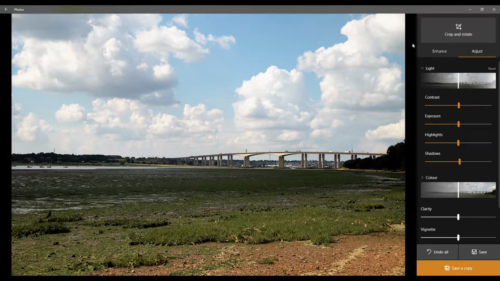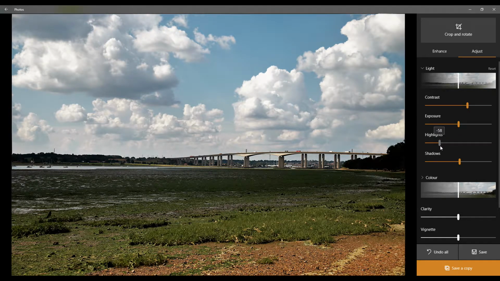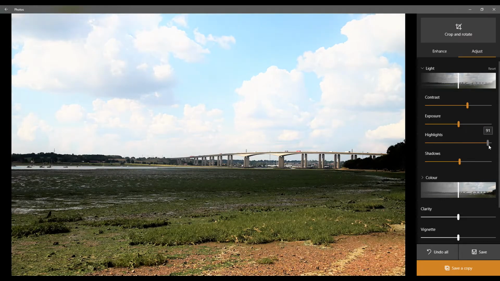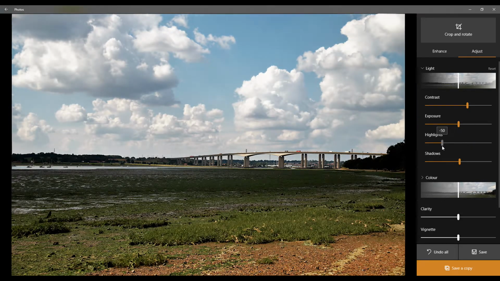So for an image like this, I would normally add in a touch of contrast just to give the picture some depth. I'm going to leave the exposure where it is for the moment. I am going to bring the highlights down because that will put detail back into the clouds, like so. If you go too far on some images, you'll start to see pixelization in here, which is, you'll get color bands and things like that. So often less is more. We're going to go for about here. We'll deepen the shadows just a little bit, just to add some depth in the midground. The exposure, yeah, okay, we'll leave that where it is.